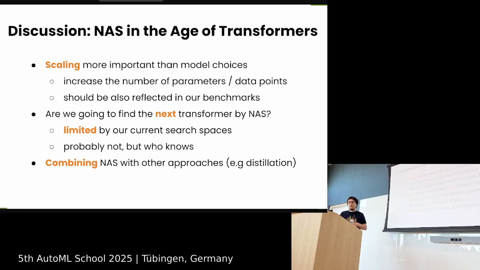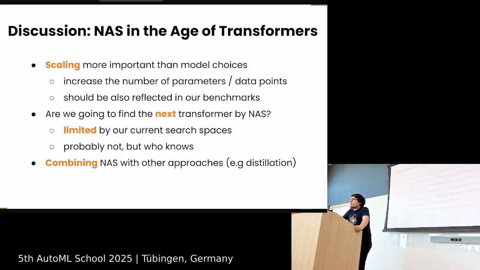And then there's this question that I always get asked: am I going to find the next transformer by NAS? And my answer is no, probably not. But I don't know, right? I've been wrong in the past, so who knows?